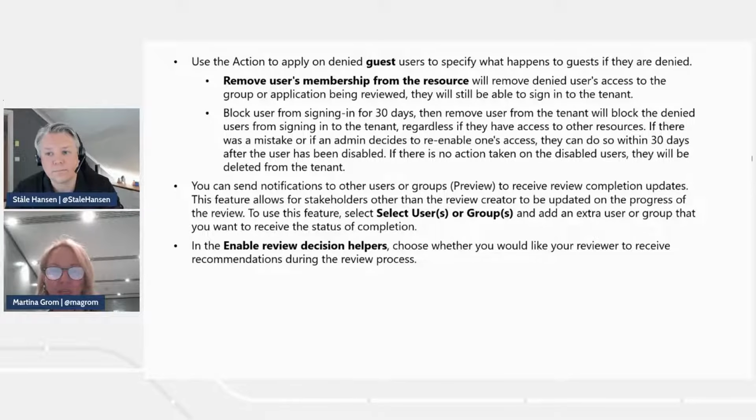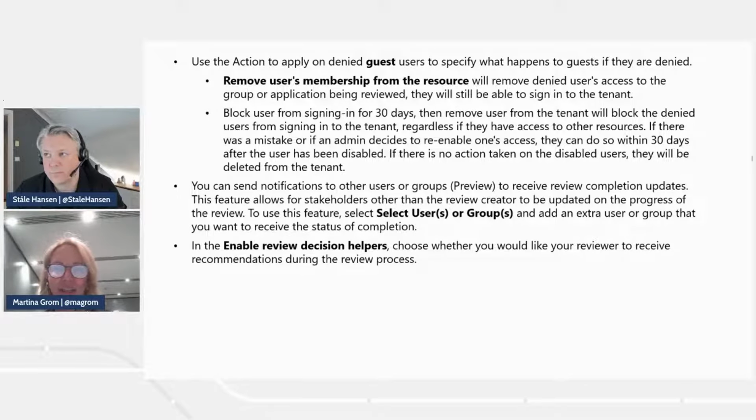Also, you can have a specific setting where I say, okay, I want to block my user from signing in for 30 days. And after that, I will remove him from Azure Active Directory as well. So you see, you have some kind of specific settings what you can do. And also consider, if you're removing a guest from one team, doesn't mean he isn't needed in another team. So always look at that option as well.